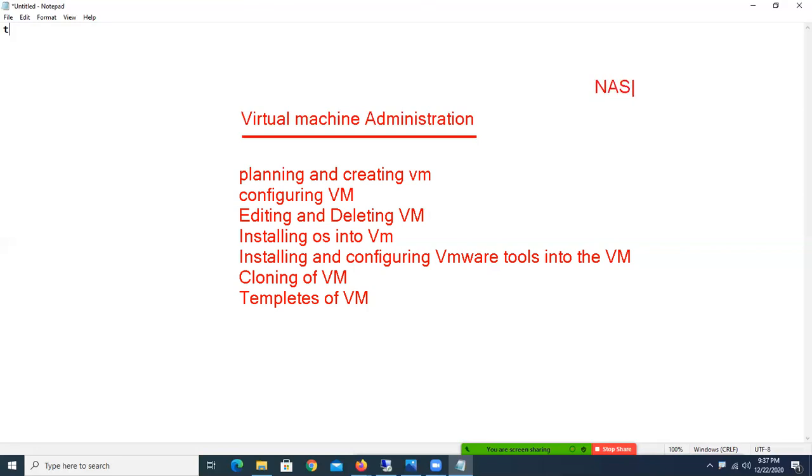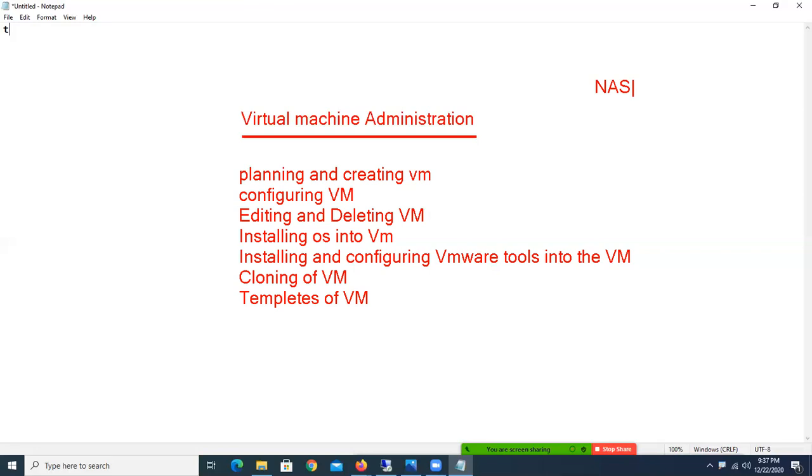One small part is pending. In the last session we were talking about storage. On top of storage, we talked about local storage, that is, DAS, direct attached storage. We also discussed SAN, storage area network. One more category we have is NAS, network attached storage. What is the difference between iSCSI and NAS?